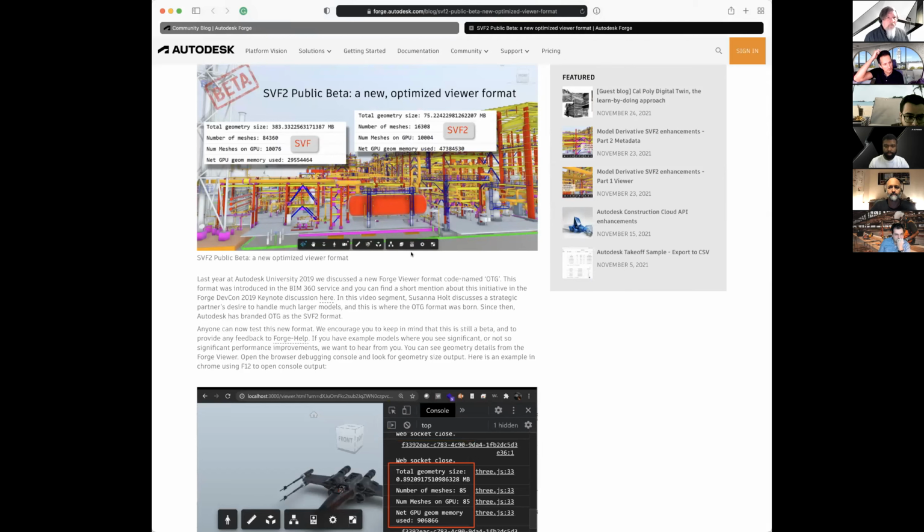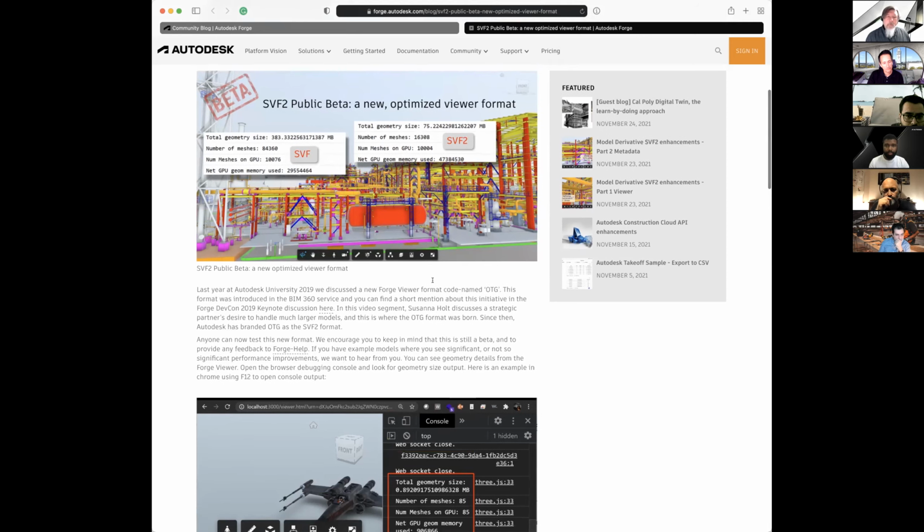To get that printout, there's a function called print stats that runs after mode 1 is considered done inside the code. So my assumption is that once mode 1 is done inside the Forge code on the client side, not the derivative, you know how optimized SVF2 is compared to SVF. I was curious, during that mode 1 of loading, is that streaming the geometry over WebSockets to eventually render inside the viewer?